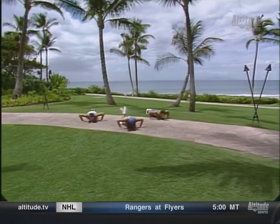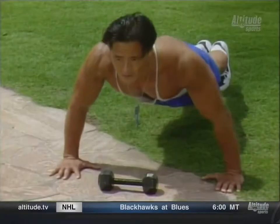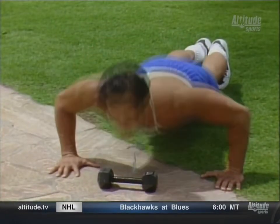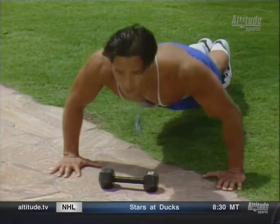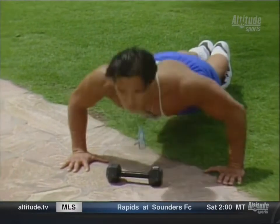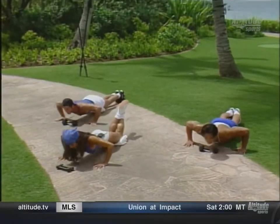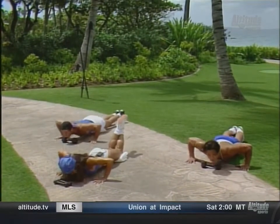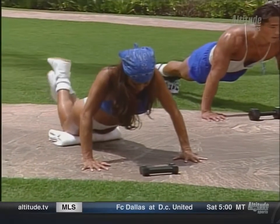Five, keep your muscles tight, six. Seven, exhale. Eight, whew, nine, 10, five more. 11, 12, 13, flex those muscles, 14, and last one, up, 15.